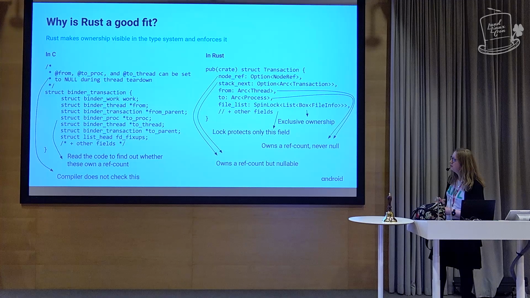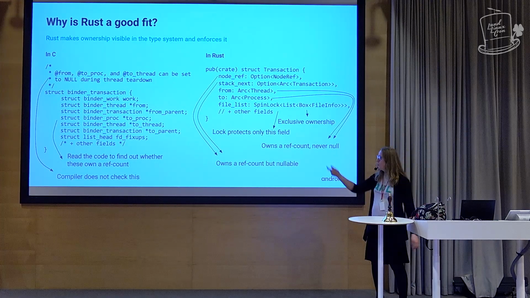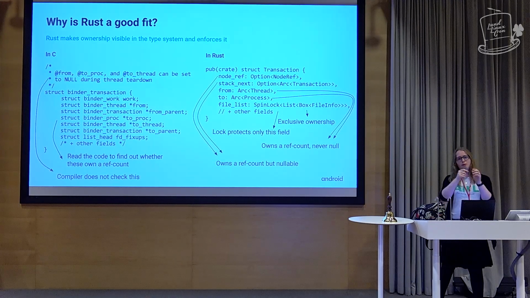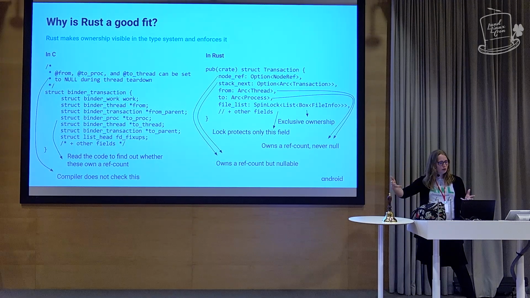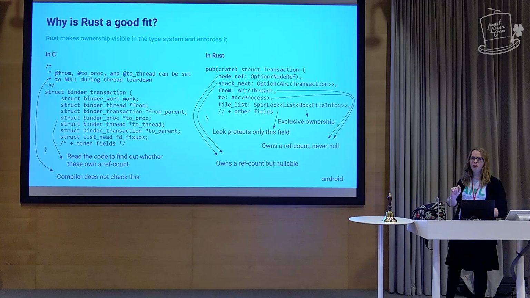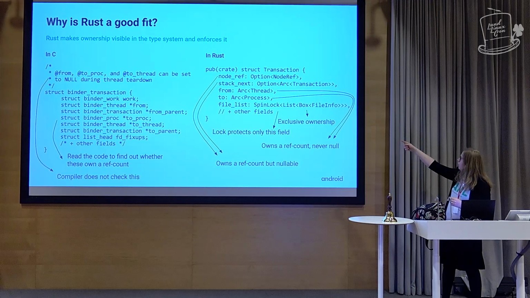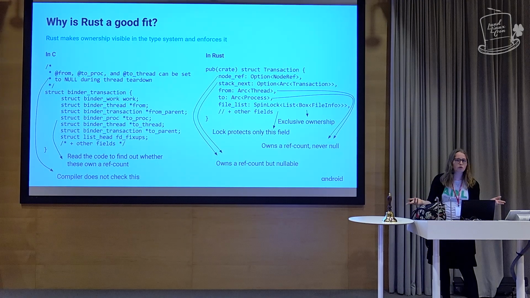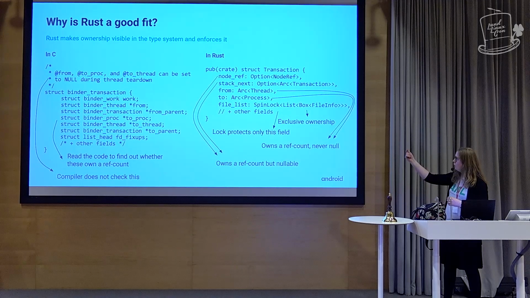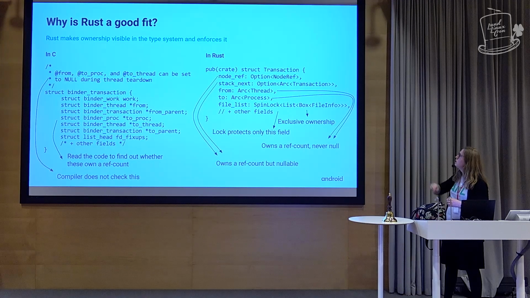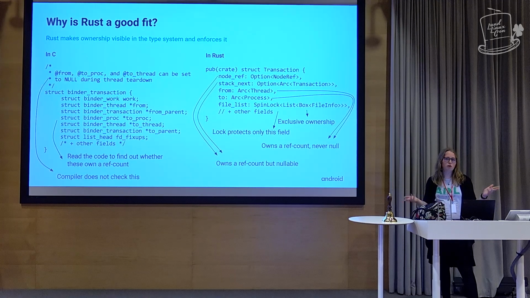Another example of the same thing, when you have structs, we have a lot of pointers in these structs. In Rust, because we have different pointer types depending on how the pointer is used, we can encode the ownership in the declaration of the struct. So here we have, for example, the box here, that means exclusive ownership. Then there's an arc around the thread, that means atomic reference count. So that's a pointer to thread that owns a reference count. And then there's an option arc. That's like an arc, except it's nullable, so it might be null.